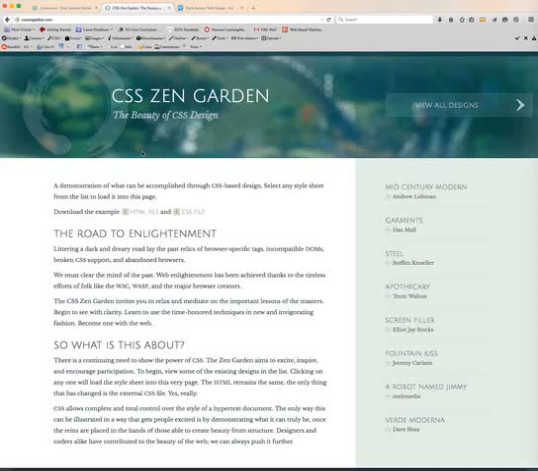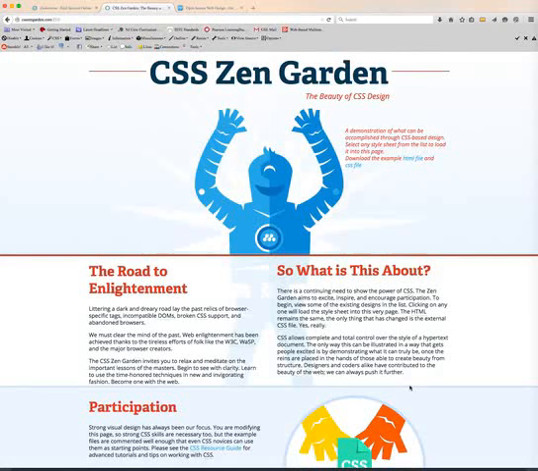For CSS Zen Garden, if you take a look at the right-hand side, these are some very, very quick ones that you can take a look at. I love a robot named Jimmy. If I just click on that for a moment, the content is exactly the same. Whether you believe it or not, if you read through this, the content is exactly the same as that page we were just looking at.